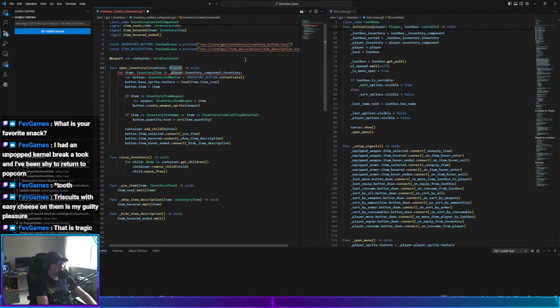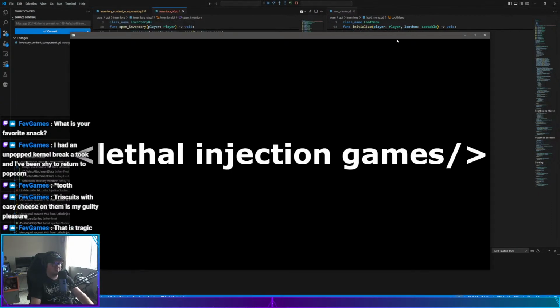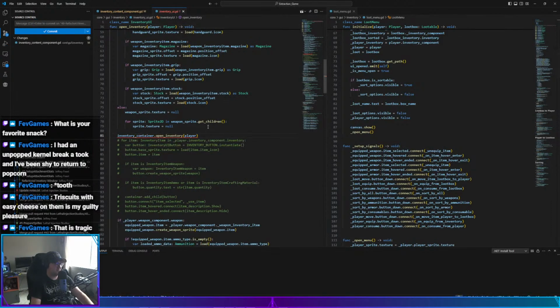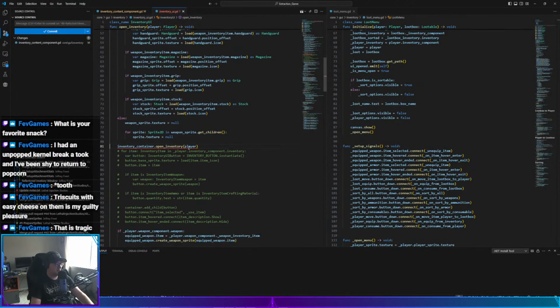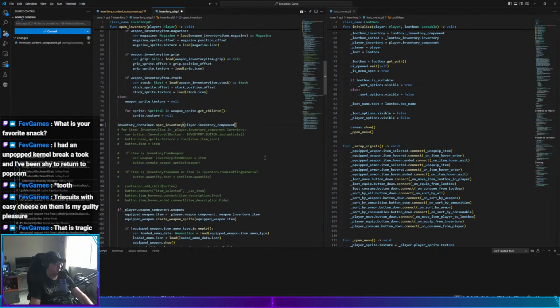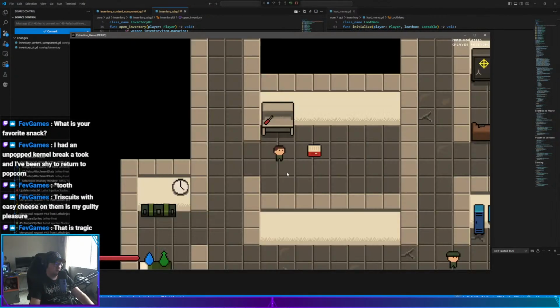Inventory. And this is just going to take in an inventory component. I'm going to call this inventory component. And then I can literally drop that down. And that should still work. Except that's not going to work because what I need to do is... Oh, it already broke something. Because I need to fix the inventory UI. Player.inventory component. I forgot to change that over. But this should still work. Yep, that still works. Okay.